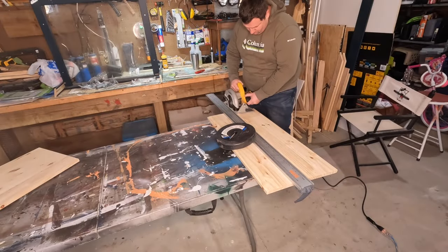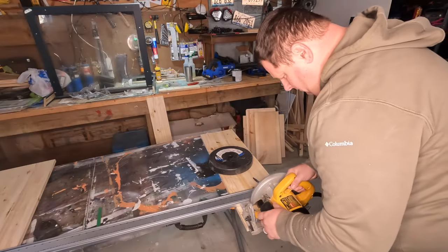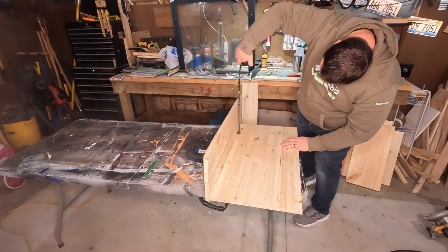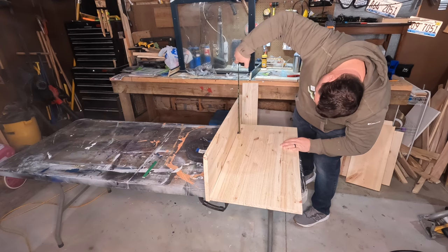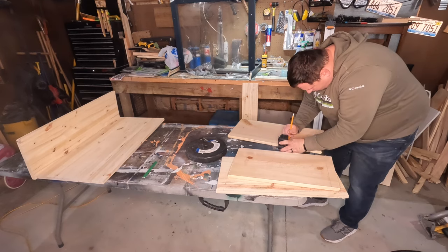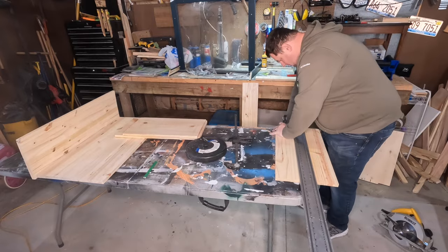The next piece I was cutting was for the mantle. As I had stated, I was going off dimensions for a safe I had ordered off Amazon but didn't have yet — so that was 9.1 inches deep, plus another inch to go over the top of the backer piece, making it a little more than 10 inches. I should mention I have a very old bench saw and I'm not getting straight cuts with it anymore. The railing is loose and won't secure down tight, so it ends up pushing and wiggling to the side. This project ended up being much more difficult than had I had a proper table saw, but using a circular saw and a straight edge, you can still get the job done — it just takes longer.